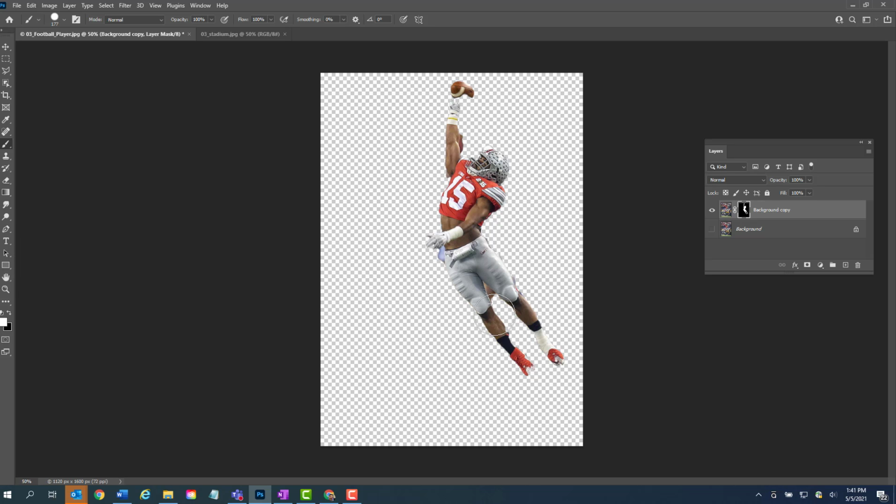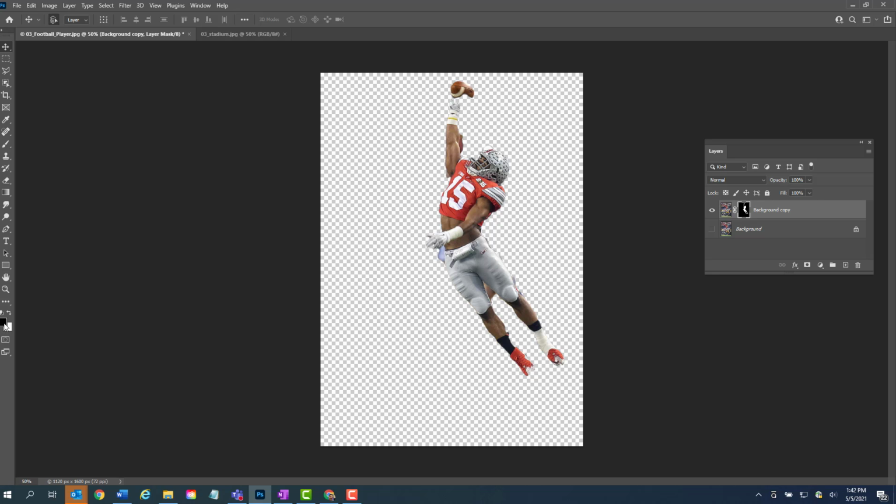There are elements here of the image where we want to conceal, where we want to turn that into transparent so that we can refine this image a little bit better. So we're going to use black to touch up in places. We can use the paintbrush.